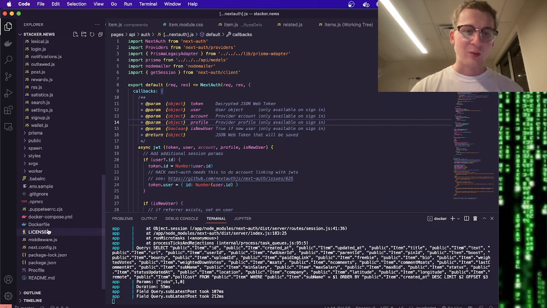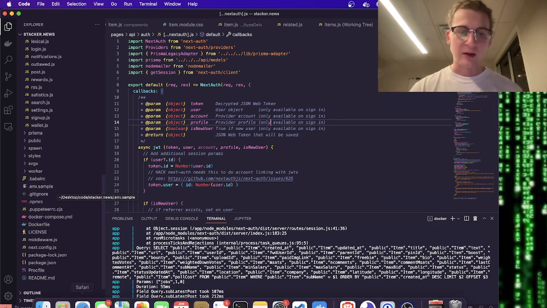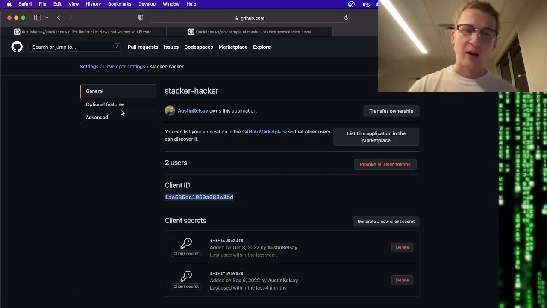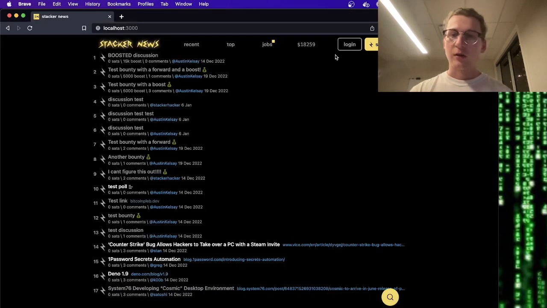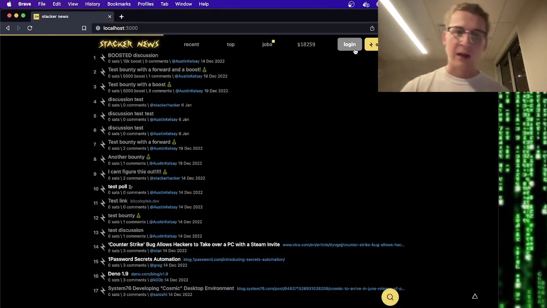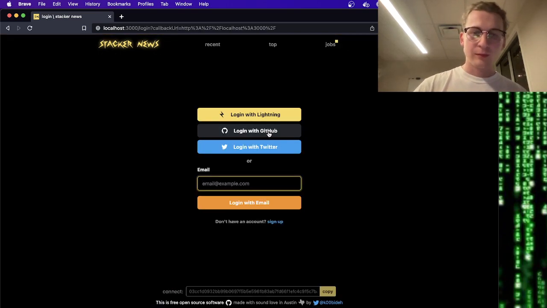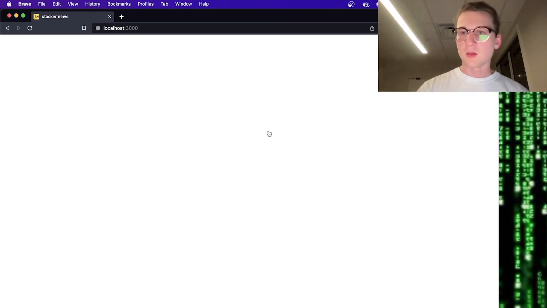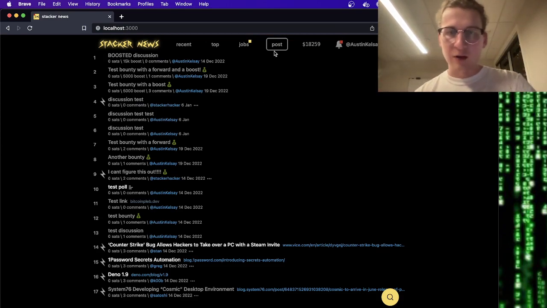This is what you'll want to put in your local .env.sample for when you're running the app. I'm not going to click on this because I don't want to dox my keys and have to rotate them right now. But that is how you get your OAuth app for logging in. At that point, you can just go to the app here, go to login, click on the GitHub provider, and it should be pretty straightforward. Should be logged into just my GitHub account here. Cool. So now you're logged in.